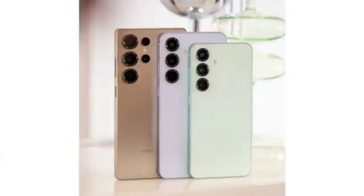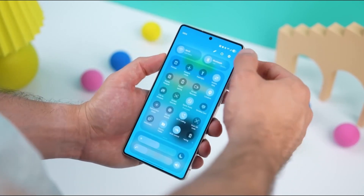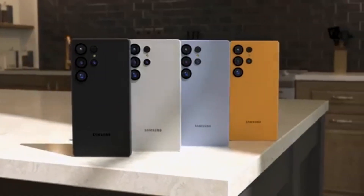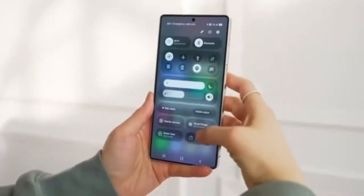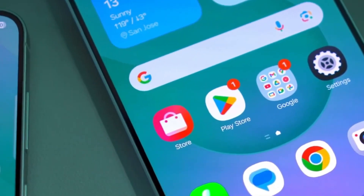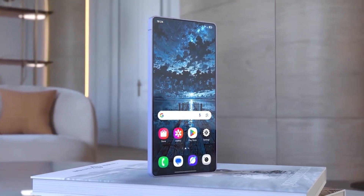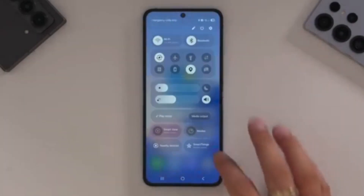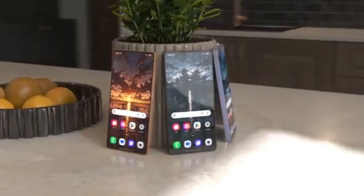While the stable rollout is on the horizon, Samsung is already preparing for the next leap forward with One UI 8.5. This new version is set to launch alongside the upcoming Galaxy S26 lineup and will bring more advanced features, deeper system optimizations, and enhanced AI integrations. According to a recent discovery by the team at SamMobile, One UI 8.5 has already been spotted hidden within leaked firmware for the Galaxy S26 Ultra — confirmation that Samsung is actively developing and testing this major update well ahead of its release.